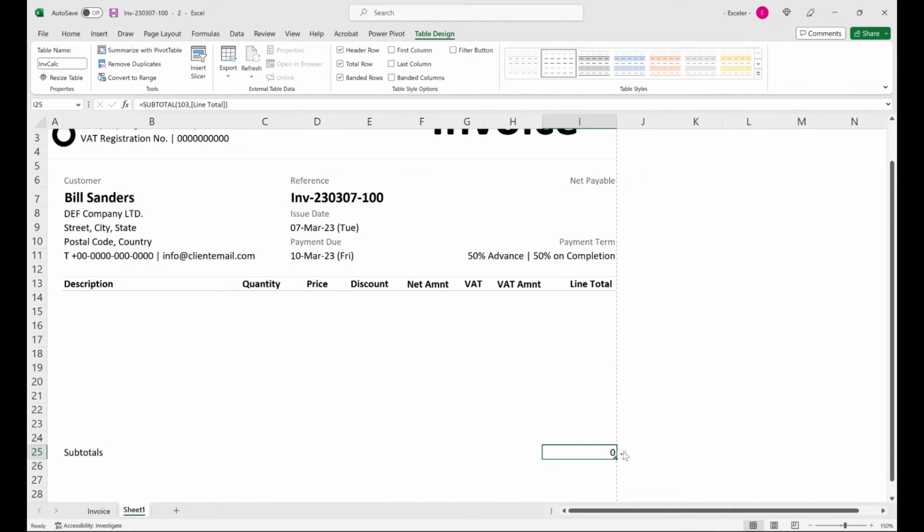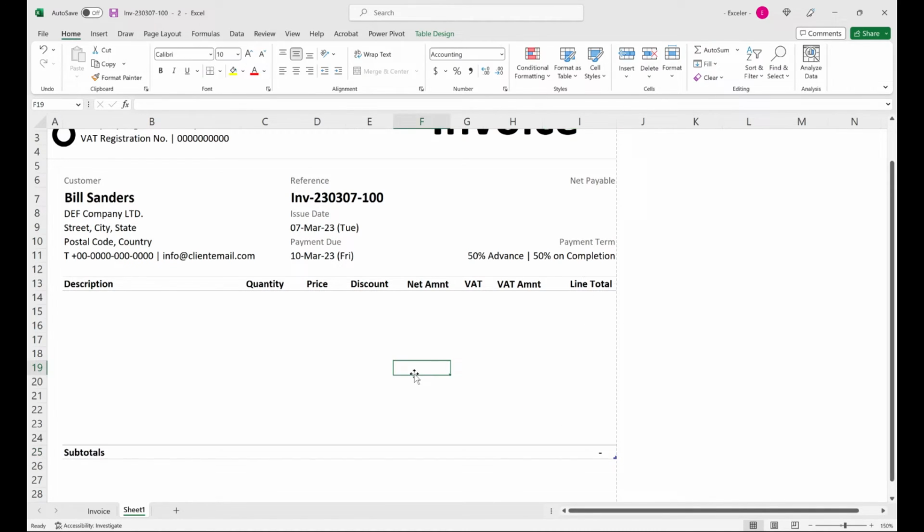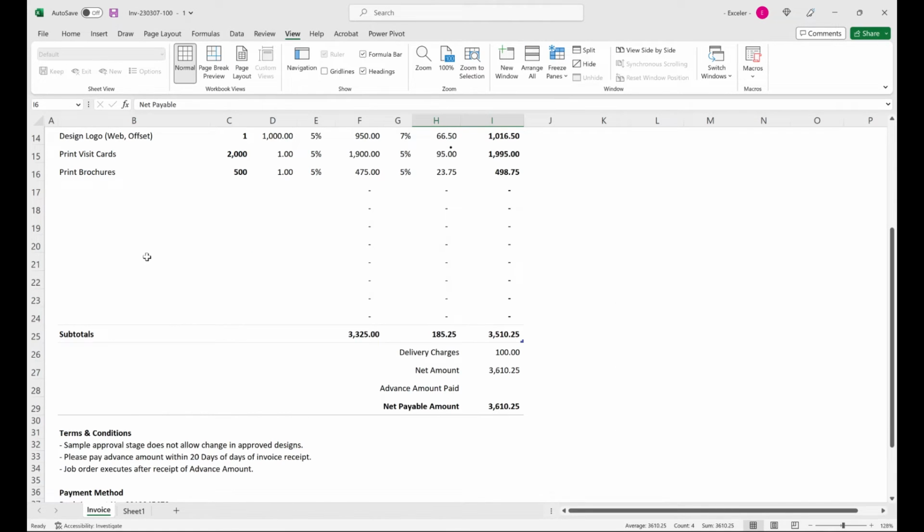We will just go here and look at this. If you click this option button, you will see a lot of functions: average, count, count numbers, max, min, sum, standard deviation, variance, more functions. But we need sum because we need to do a sum of it. So let's bring the details. Let's see what we can do.